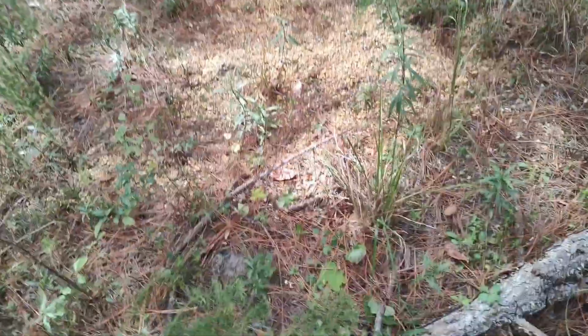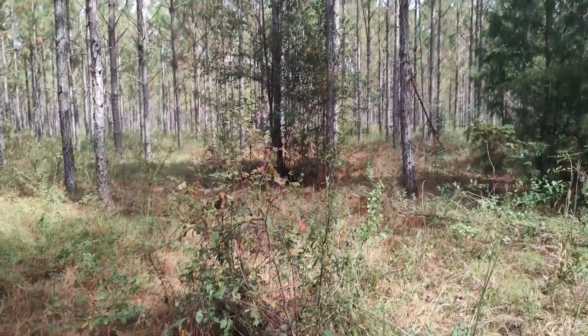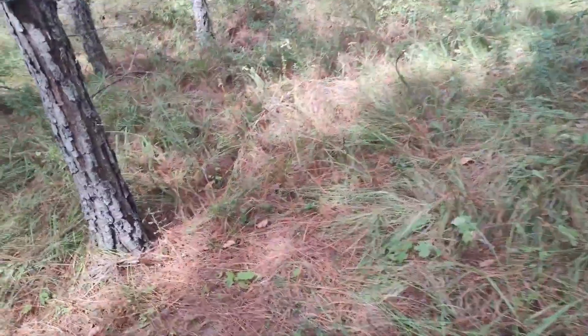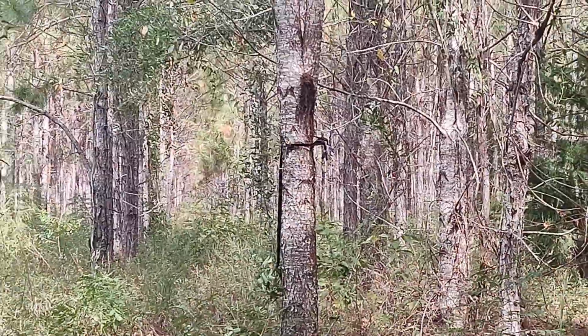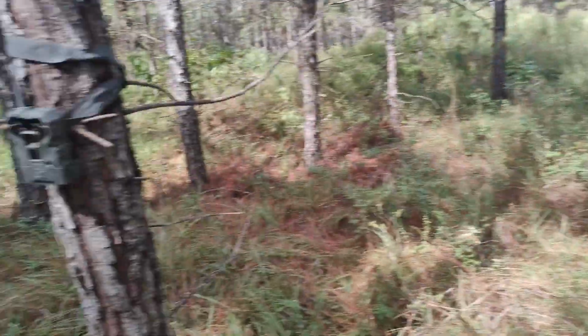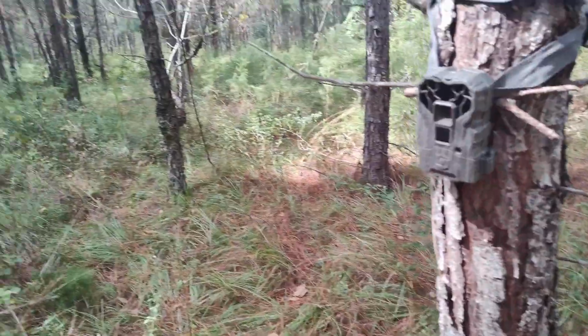If you watch my first video putting this stuff out, you can see that this stuff got absolutely annihilated. There's still some of it left here, but I'm going to put a fresh corn pile out there because they walk down that fence line over there where I've parked the gator. They just walk right down it. That's where the old hang-on was, on this tree right there. You can still see one of the steps. But anyway, I'm going to take this off the tree and move it over there. We'll get going.